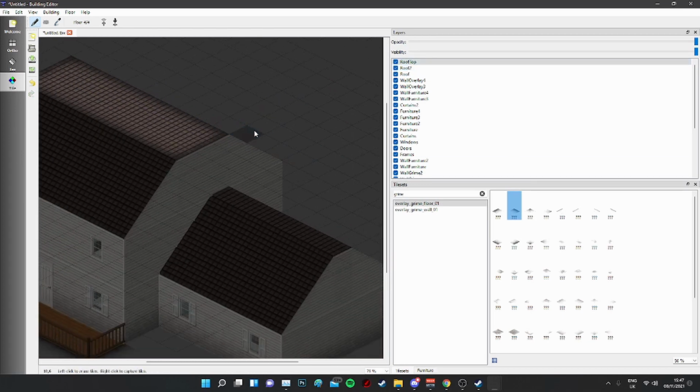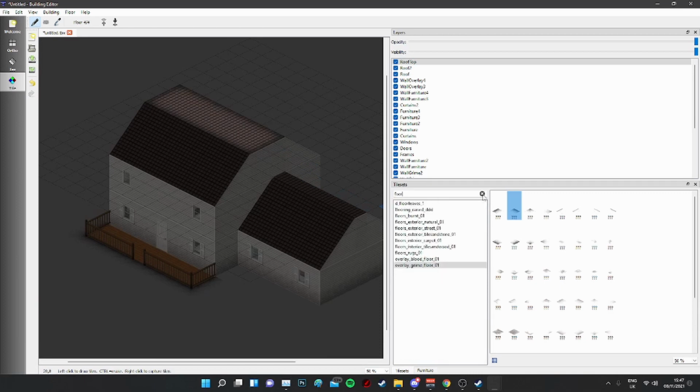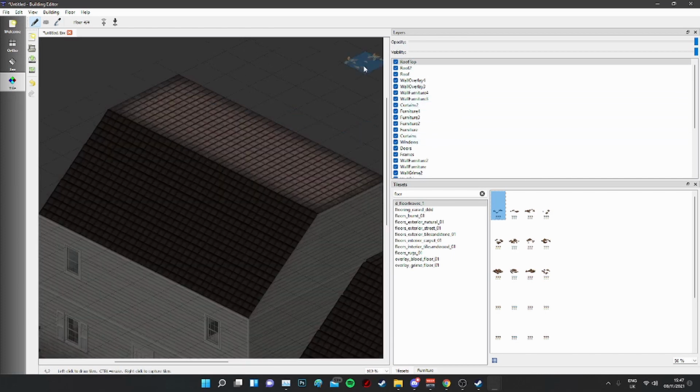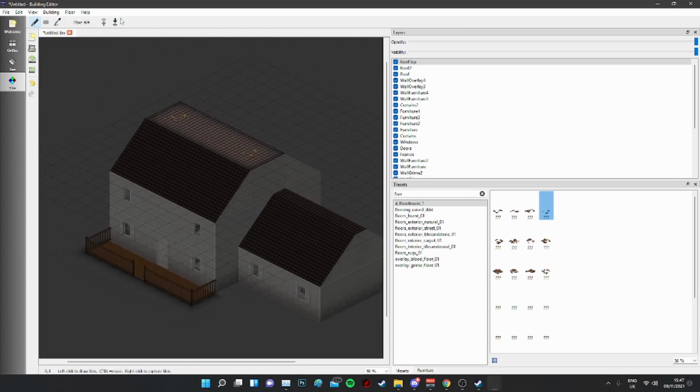And there you go. Now you've got a little bit of grime on the roof. Again, I've got other tile packs, so I can add other stuff, like maybe a few leaves that found their way up here. They're just sort of scattered on the roof a little bit, sprinkled around. You can add as much detail as you want, realistically.